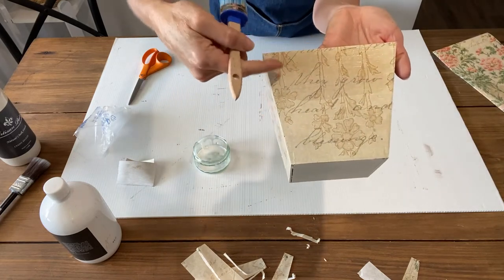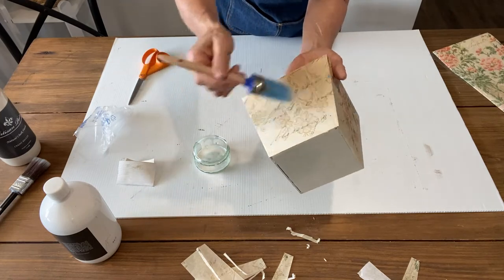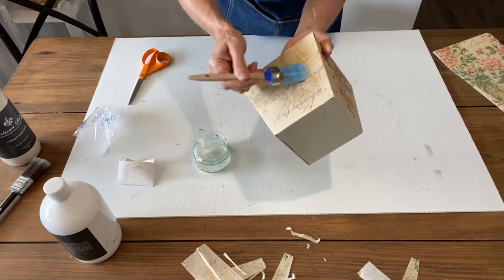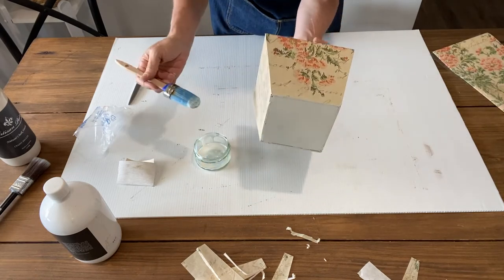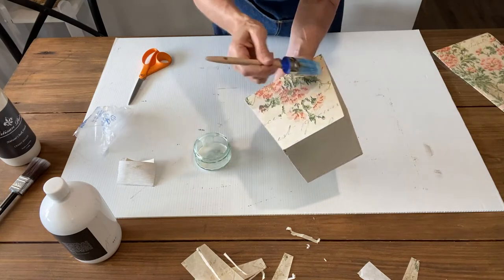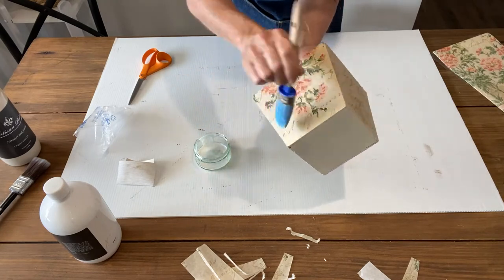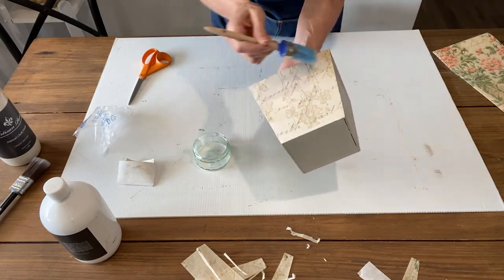See the difference between the top and the bottom where I paint sealed it. As we go down, see that colour deepen a little bit. Nice, even strokes. Work fairly quickly with the sealer. You don't want to go back and forth too many times across it because you don't want that to start drying and get tacky. If you do feel it starting to get tacky, it means it's starting to dry already, so come back and finish it at a later time rather than going over it too many times. It's got a gorgeous finish on it. Last coat on this side.